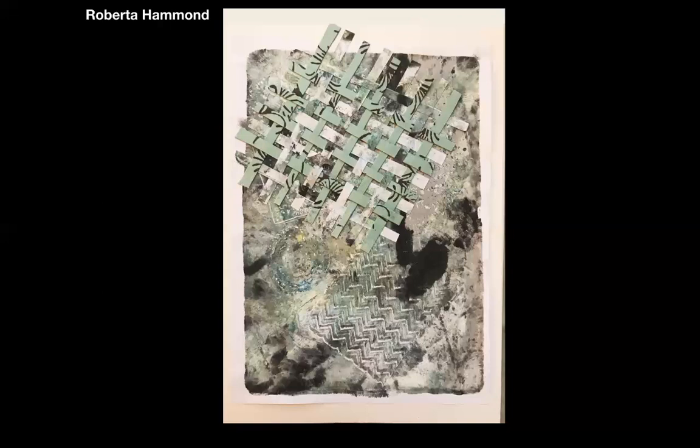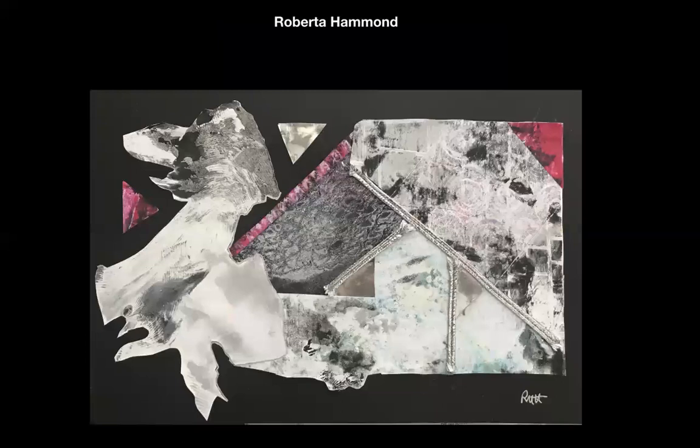Yes, it does. Stunning. Now that you said that about the hand, I know that Roberta has, I think she has a black cat. Just looking as if there are paws coming out of a grate there or something. I don't know. Nice. I'm sorry she's not here. Yeah, I love that. That is just amazing. Very cool. I like the texture.